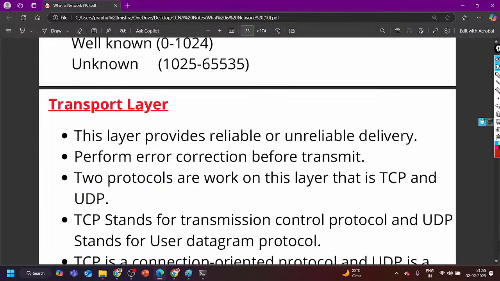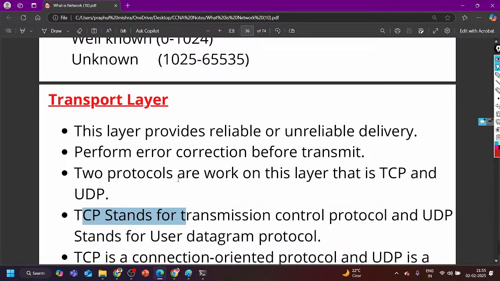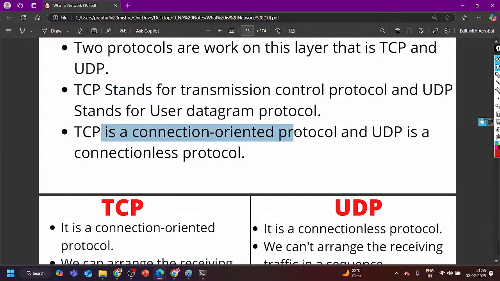What I told you about the transport layer: this layer provides reliable or unreliable delivery. It performs error correction before transmission. We will talk about this. Two main protocols work at this layer. TCP stands for Transmission Control Protocol, and the other is UDP. TCP is connection oriented, UDP is connectionless.